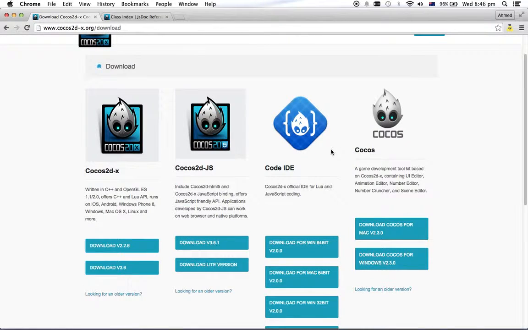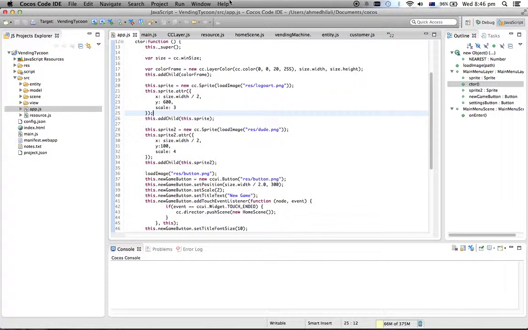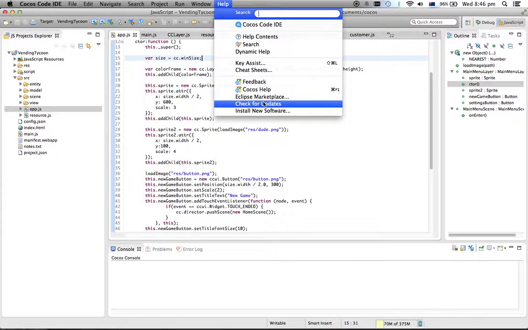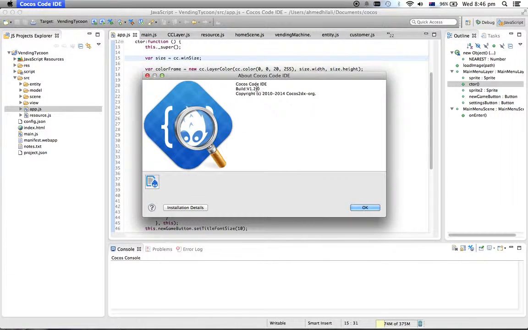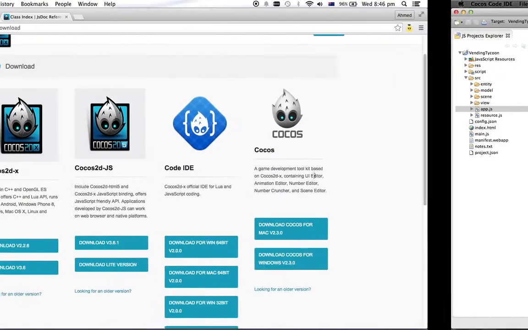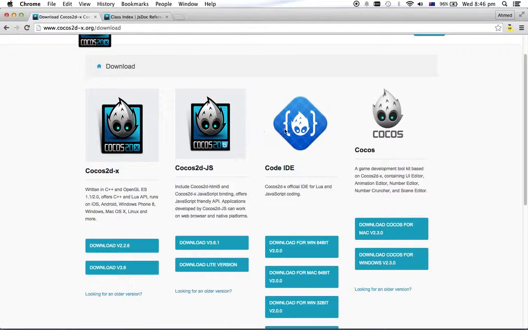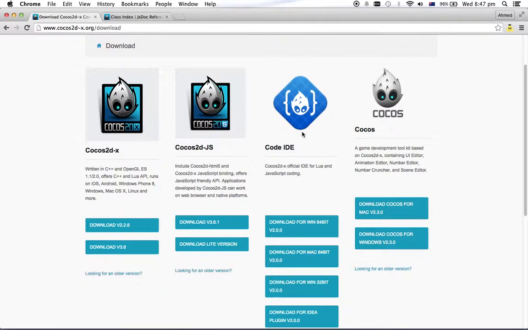So why am I telling you this? Just because I'm using the older version. I'm not sure what version this is. Let me see. Might say here. Yeah, 1.2.0. And the reason for that is because I downloaded the new one and I found that there were some bugs. I can't remember what was happening exactly, but I basically just couldn't get some things to run properly.